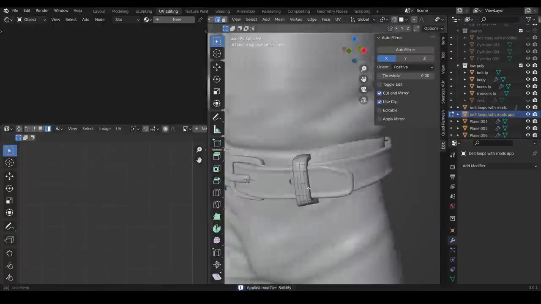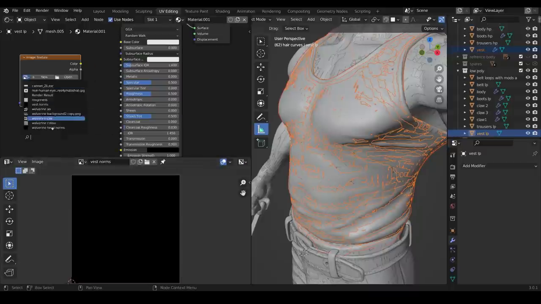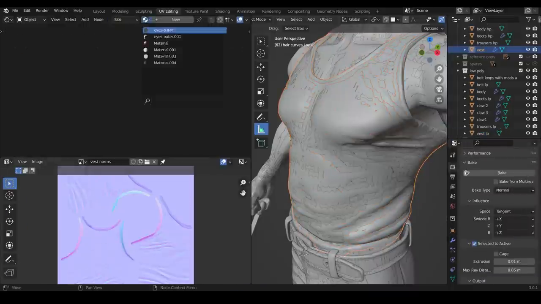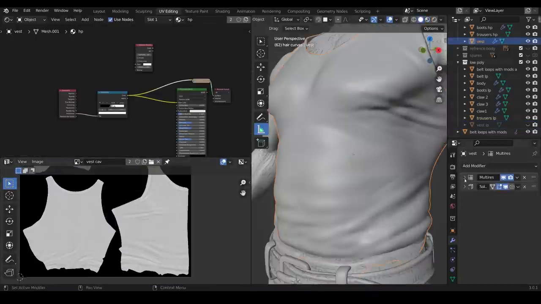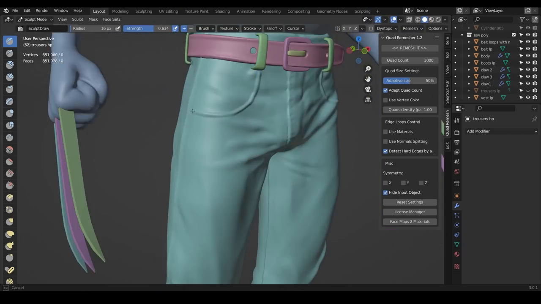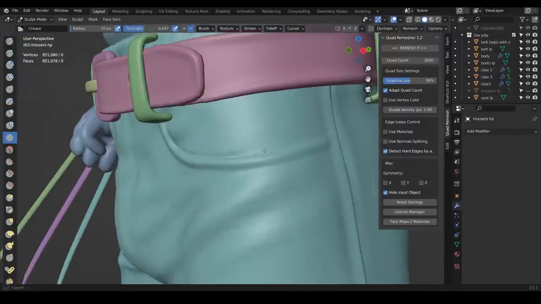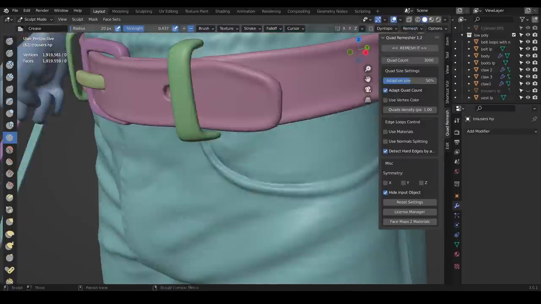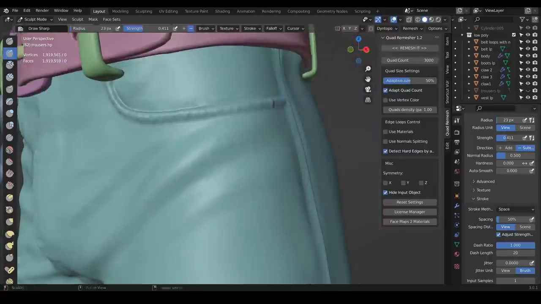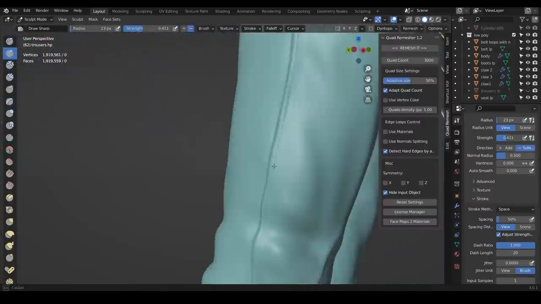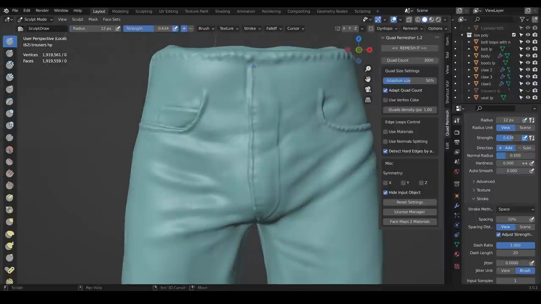For personal projects like this, I tend to give myself a bit of a time limit of maybe a couple of days or 3 days. And the whole project, I think, the body took about 10 hours, so with the head as well, it's got to be up to about 15 hours for the whole thing. And that spanned over a few days, so I didn't add too much detail to things like the belt loops and so forth. I did realize at this point that I had forgotten to put pockets in, so I went back and did that before baking the textures on. Or it may have actually even been after baking the textures on and just rebaked them once I'd done that extra detail.